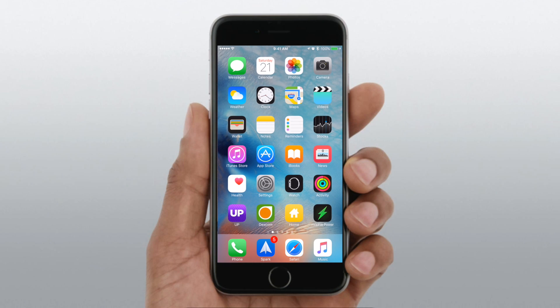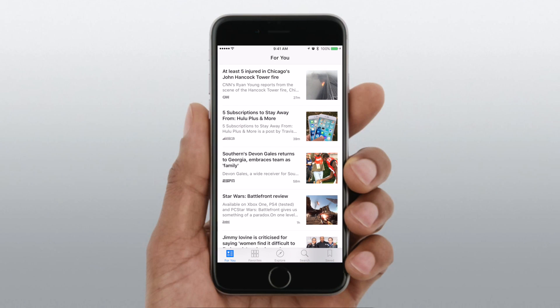You'll notice the little icon on the right-hand side of my screen — it looks like a newspaper over top of that reddish pink icon. A while ago, Apple had come out with their Newsstand for their mobile devices, which was their way of handling news. Unfortunately, it did not go that well, so it was replaced with the really fancy new News app.